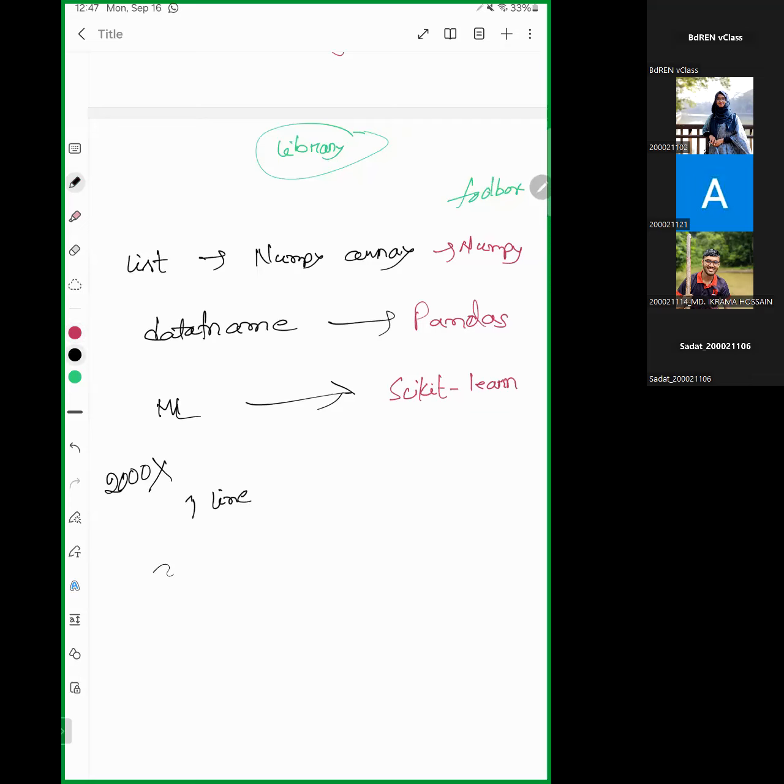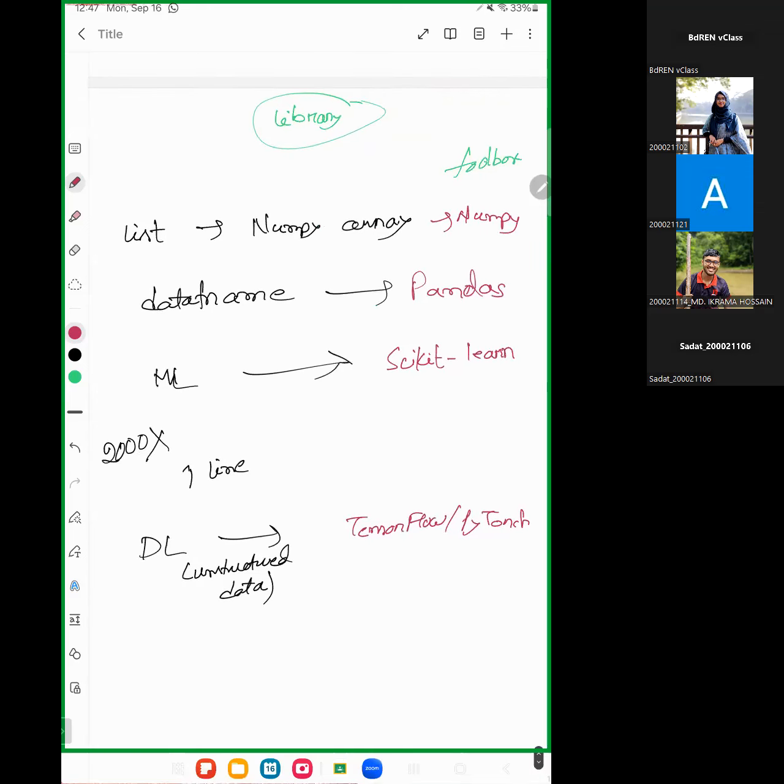Similarly, if you go for deep learning, that is a more advanced version of machine learning for unstructured data. For unstructured data, you need deep learning. For that, you have libraries like TensorFlow or PyTorch. You have other libraries like Lasagne. Those libraries are there if you want to work in a deep learning framework. They are especially designed to create those things for you. You don't have to write long code. You can just rely on those libraries, and it will make your life much easier.